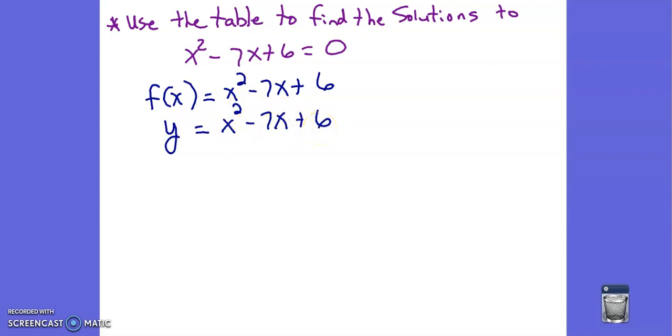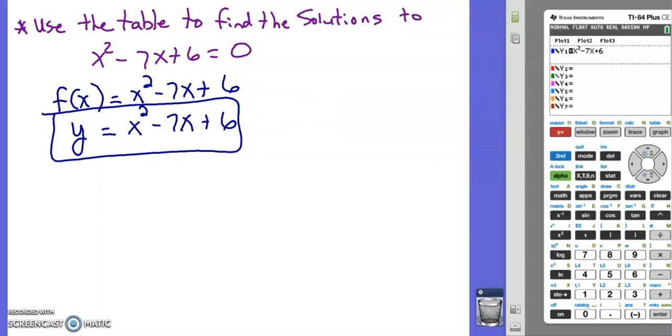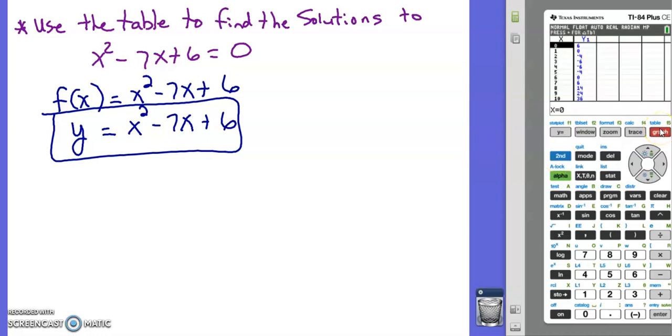So what we're going to do is substitute this in. We're going to plug that into our calculator. And we're going to look at the table, because I want to show you something on the table without actually looking at the graph. You can actually find the solutions to your answer. So again, go ahead and push y equals, plug this function in, x squared minus 7x plus 6. Now, we could look at the table, or we could look at the graph, but I want to show you on the table what we're actually looking for. So if you notice this, I'm just going to copy a few of them down just to highlight a few things.